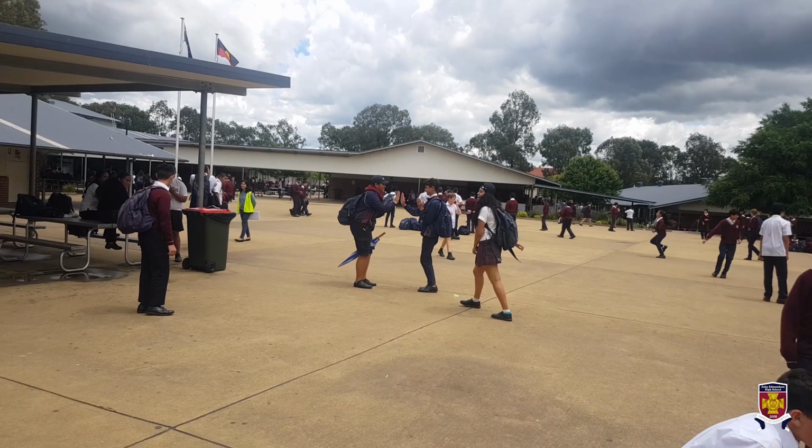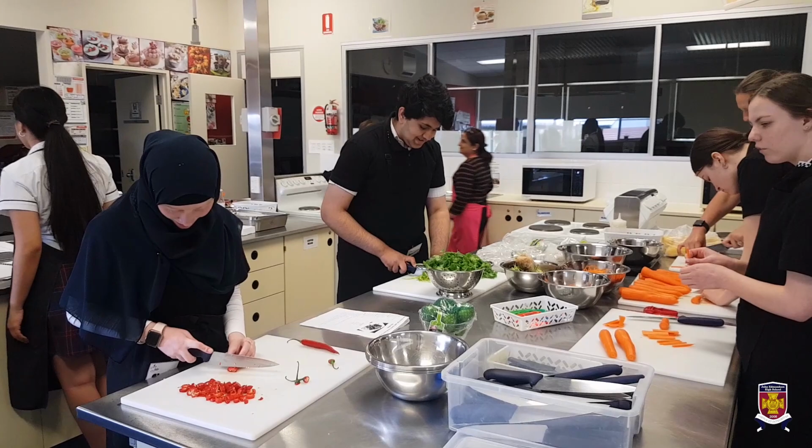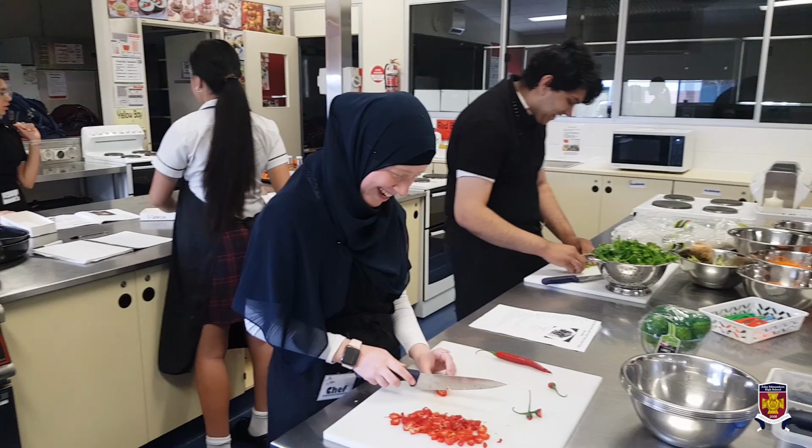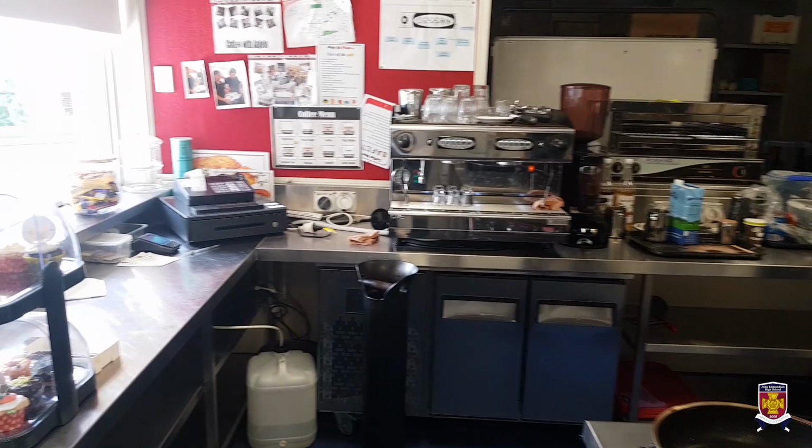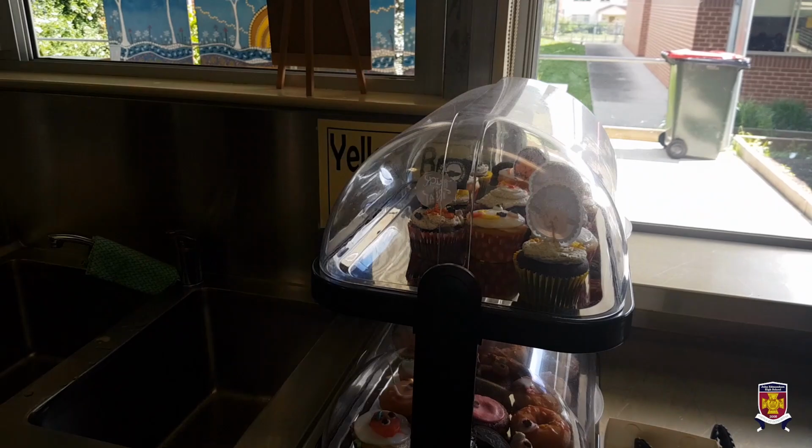Our home economics area consists of 3 classrooms and 2 kitchens, one of which is a commercial kitchen where we deliver our hospitality vocational courses to students in years 11 and 12. Attached to our commercial kitchen is a cafe area where students regularly prepare and serve food and beverages. Students learn many things within home economics, such as good nutrition, hygienic practices, preparing, cooking and serving food, as well as using computers, sewing and textiles. Our staff are highly trained, with many of them holding extra qualifications to deliver the hospitality vocational education courses to our senior students.